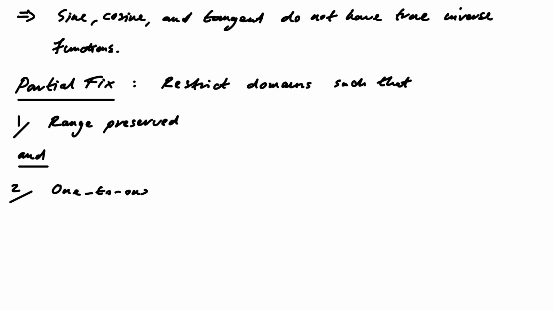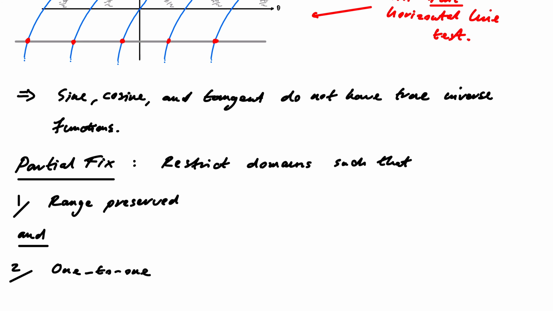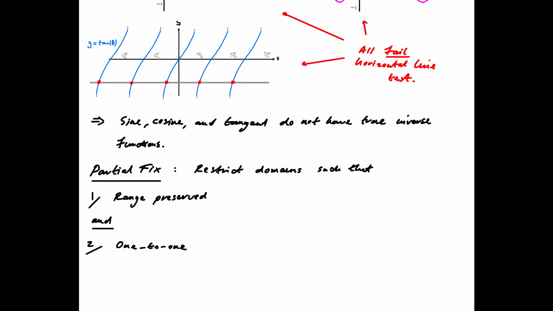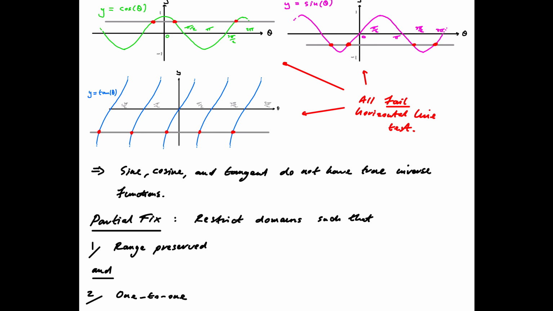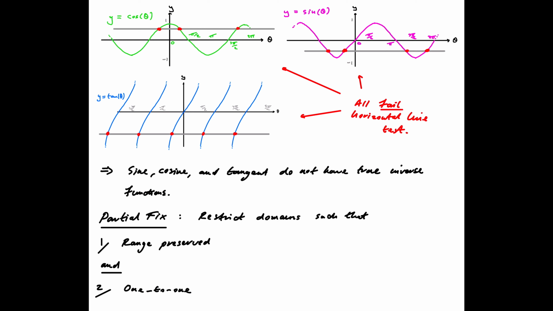Of course, right? We need one-to-one. Absolutely crucial. Right. So let's just go back up the top a second. So what are we trying to do? We basically want to chop up these graphs in a way that keeps the range the same. So for example, for sine and cos, it's got to still be the closed interval from -1 to 1. And of course, for tan, it's got to be all real numbers. But we've got to stop this nasty stuff about these horizontal lines hitting infinitely many positions.